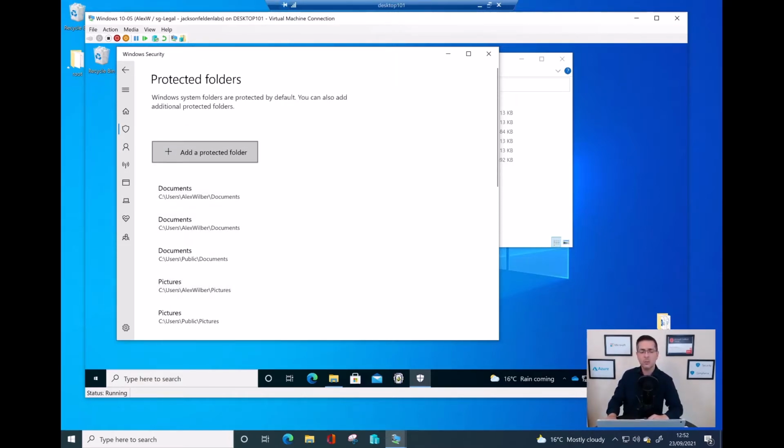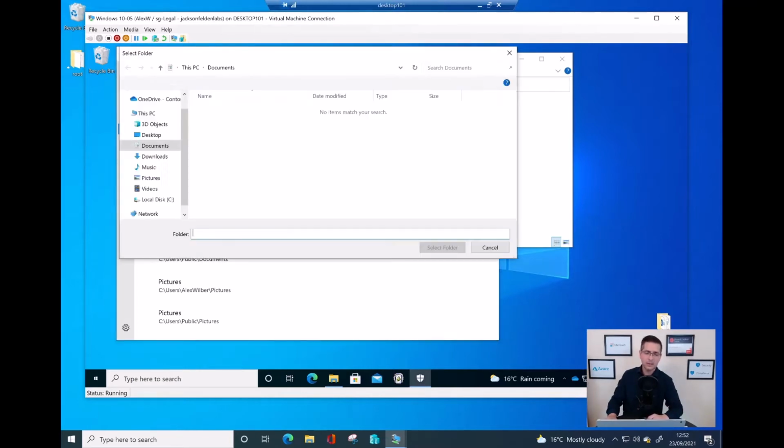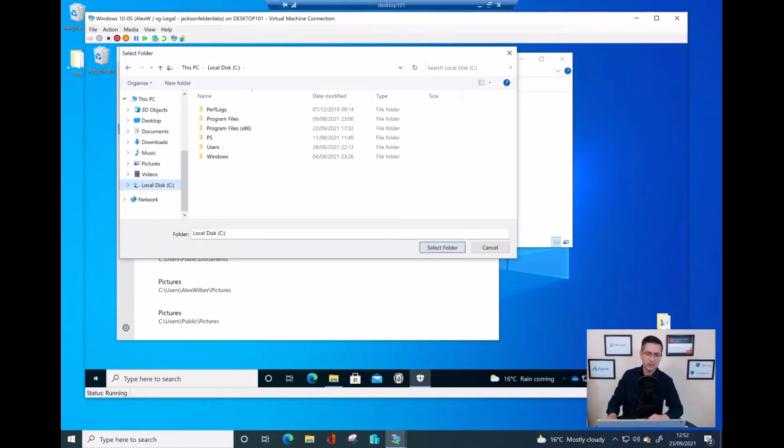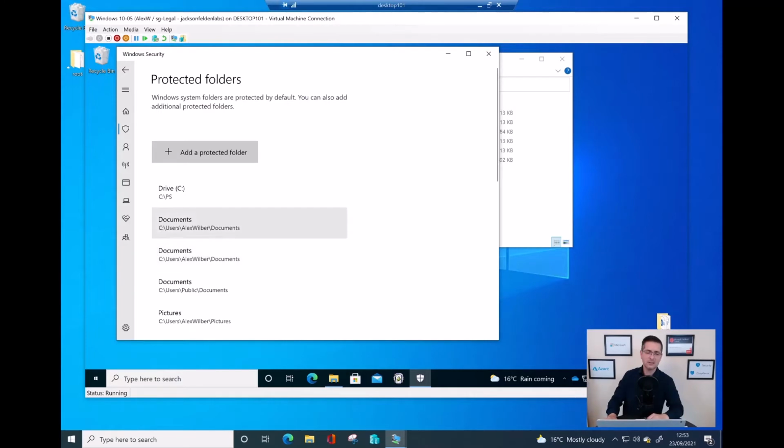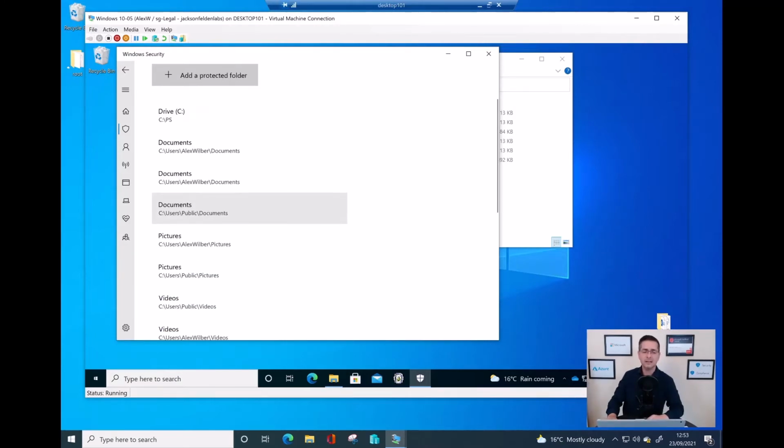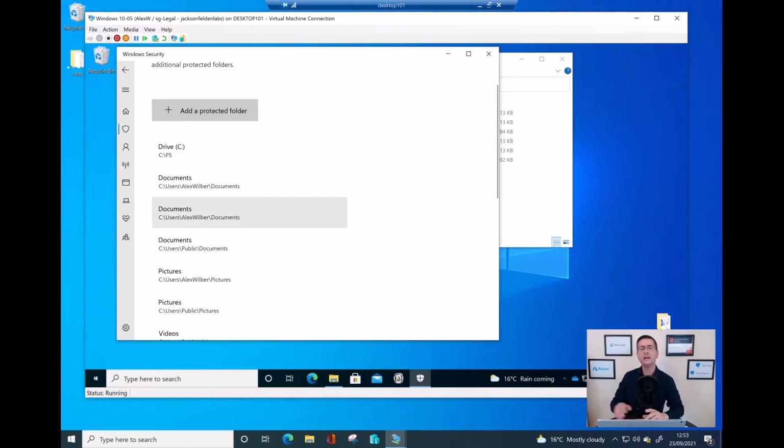Of course, if I want to add some additional folders to be protected, let me just click in here and then easily I could go and say, okay, let's go to C. Let's say here I have some of my PowerShell scripts and I want to make sure that is fully protected as well. Then I can just select it, easy like that. Of course, I'm showing the manual configuration now. In a few seconds, I will show how you can push that configuration via Intune.